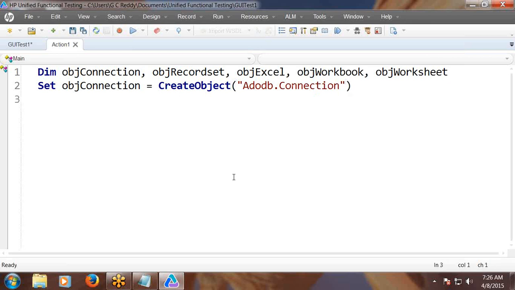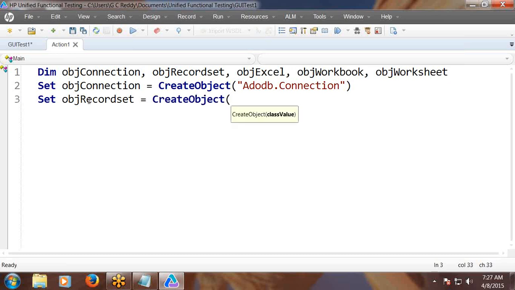Next, create database record set object. Set variable equal to create object of ADODB dot record set.